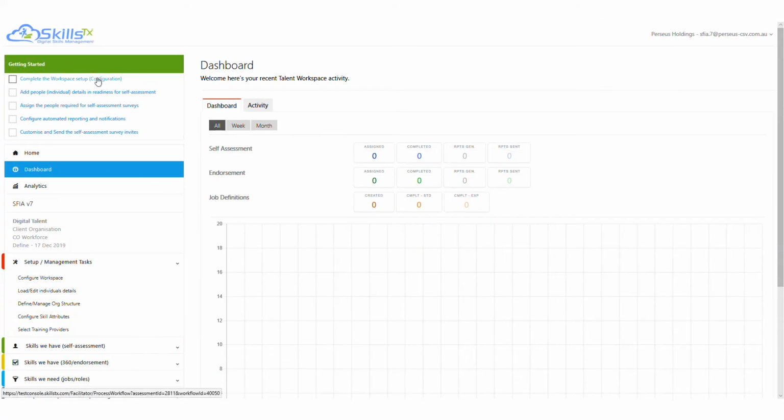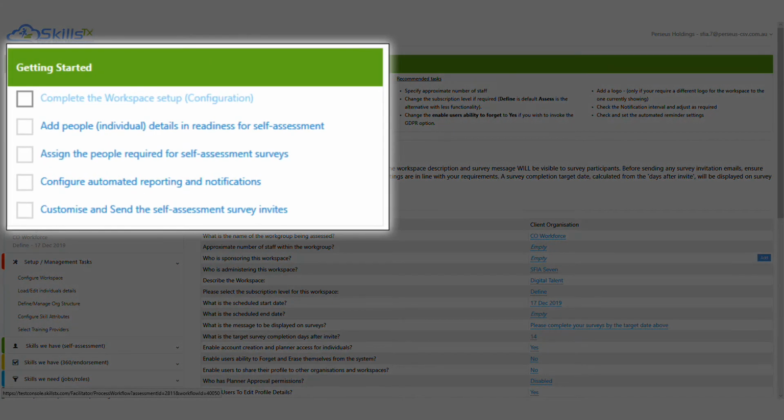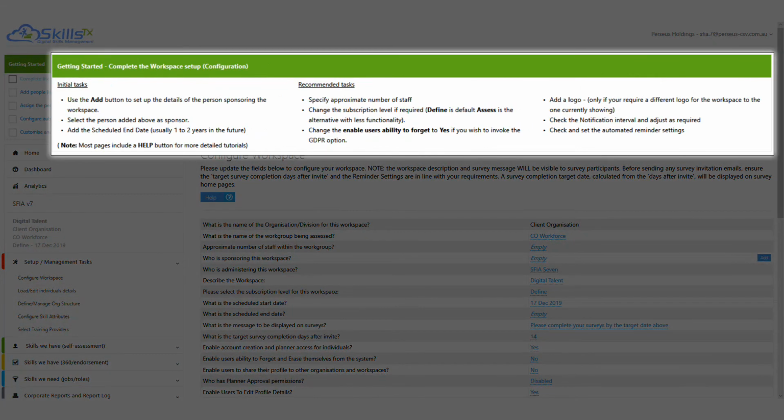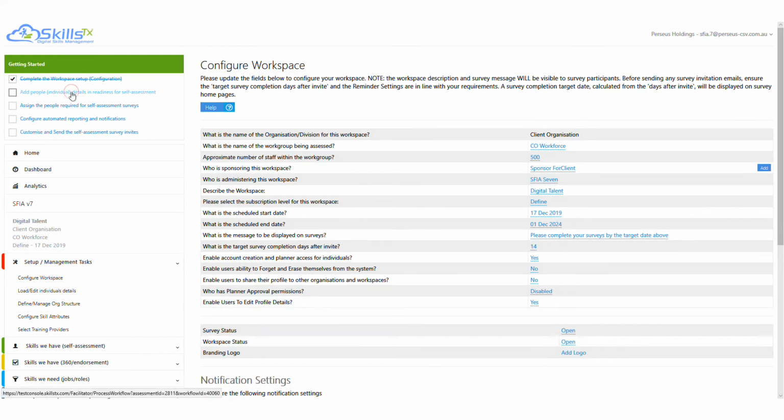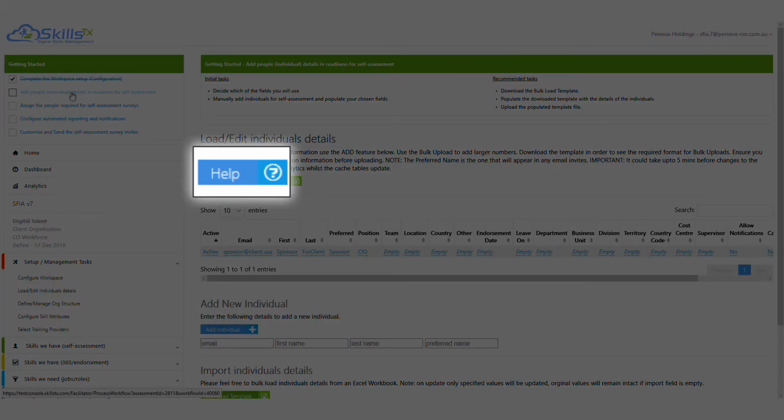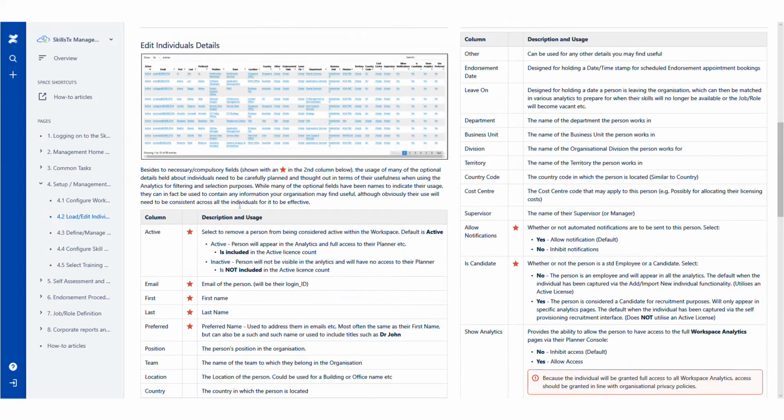After the initial workspace setup, you then select each of the steps in the Getting Started block in turn. Each step provides advice on how to complete the step. You should tick off each step once it has been completed. And I will point out that almost all admin console pages have a help button. Pressing the help button will open up a separate web page showing context-sensitive help related to how to use that page. As I mentioned, the help will open in a separate window.